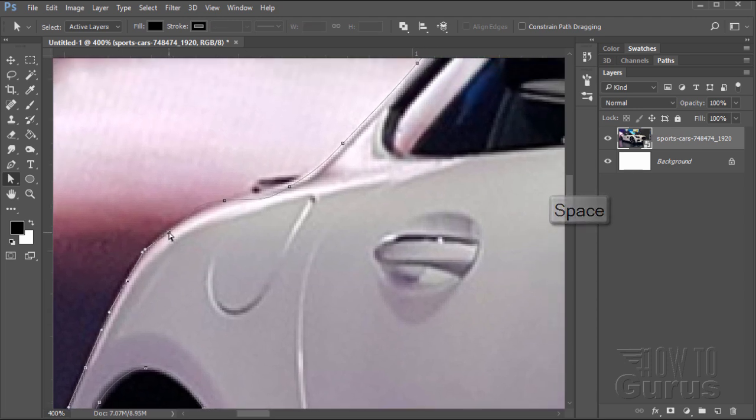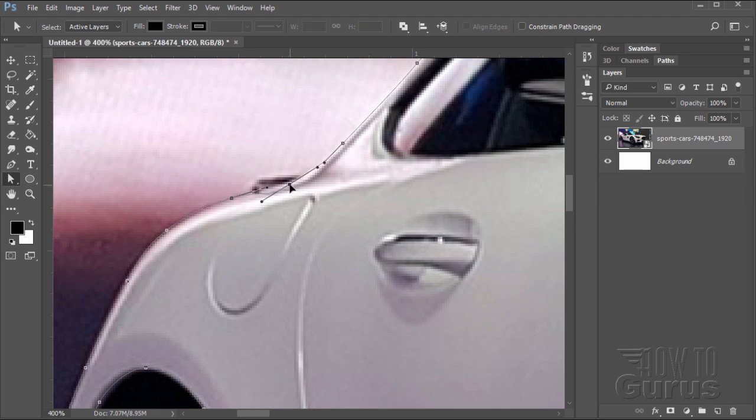Just kind of lining these points up. And you can pull the control handles in and out to adjust the quality of that curve. You see, here's the quality of the curve right there. And if I pull this up and down, you can move or bend the curve that way and make it larger or smaller by pulling the control handles in and out. And let's kind of just fine tune that.